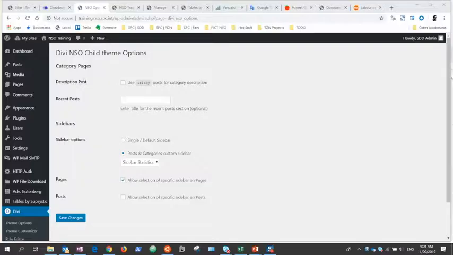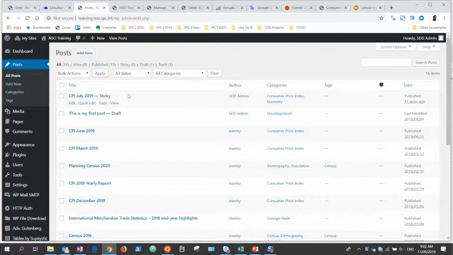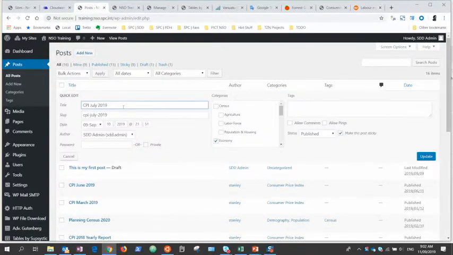Okay. So you have a few questions about sticky posts and let's go back into this because what Billy has demonstrated is something a bit specific to the theme that we're using. So I just want to make clear about sticky posts. Sticky posts, basically they go on top of the list. That's the original behavior. So by default, just to make sure that we know which one we are talking about, I'm going to change the title.